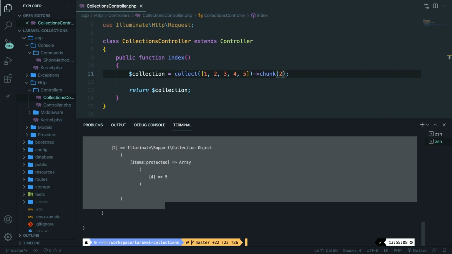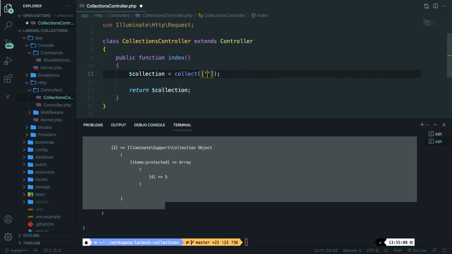The next method is actually a pretty cool one as well. Sometimes you might want to combine 2 arrays as key and values. In order to test this out, we do need to create a new value and change up our collection a little bit. Let's first remove the chunk method. And let's remove the data that we got inside our collect method as well.